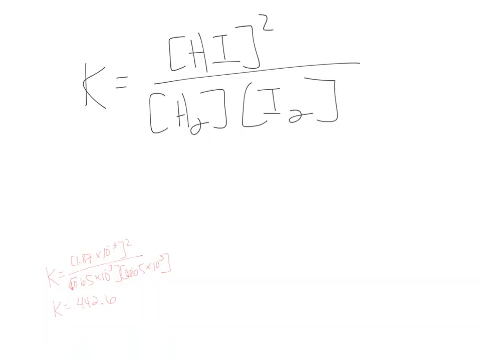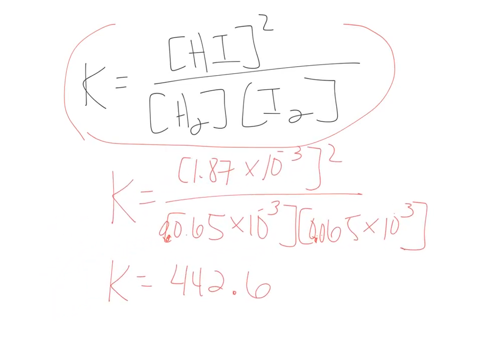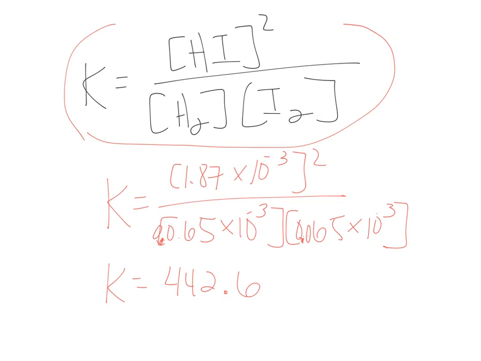So again, I had already written my law of mass action, my equilibrium constant expression. I'm going to take the values that I just put in my table, my equilibrium concentrations, and substitute them in. So here now I've substituted them in, and then I will enter this into my calculator. Now please be careful working with exponents in your calculator. This top numerator is this thing, which I'm now going to put parentheses around, all of this squared. So you not only have to square the 1.87, but you have to square the 10 to the minus 3. So put this in parentheses in your calculator.